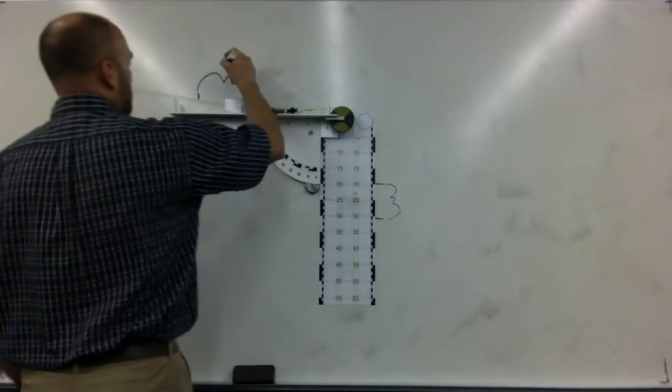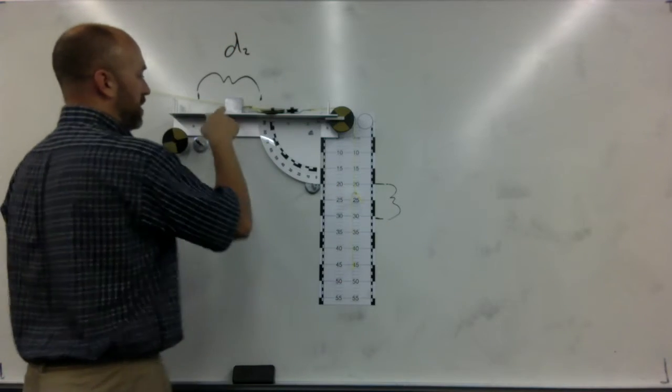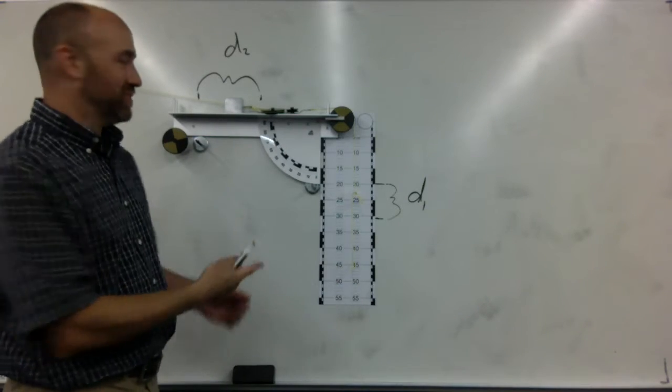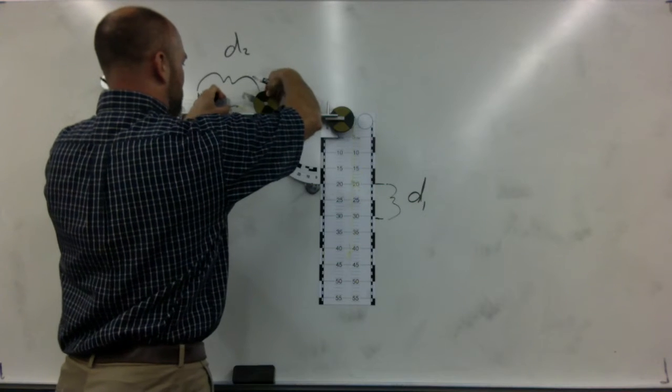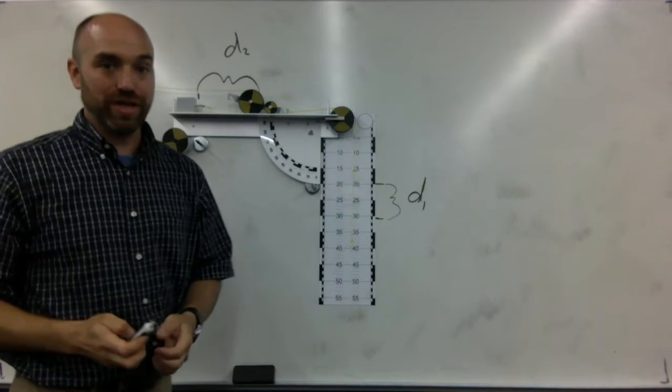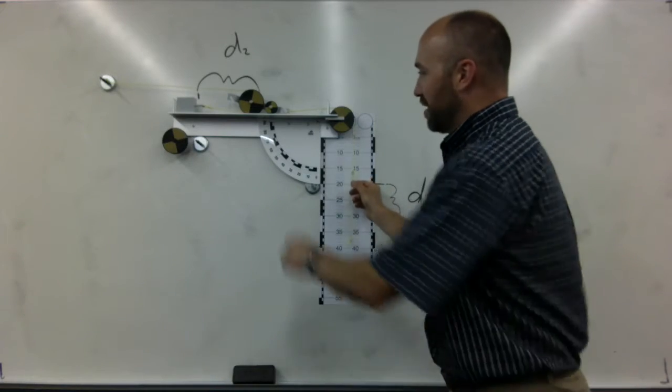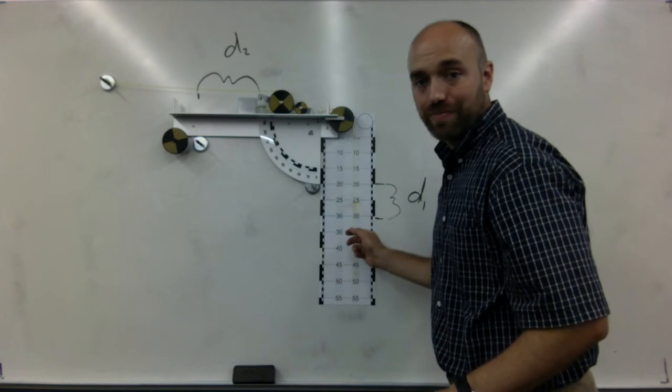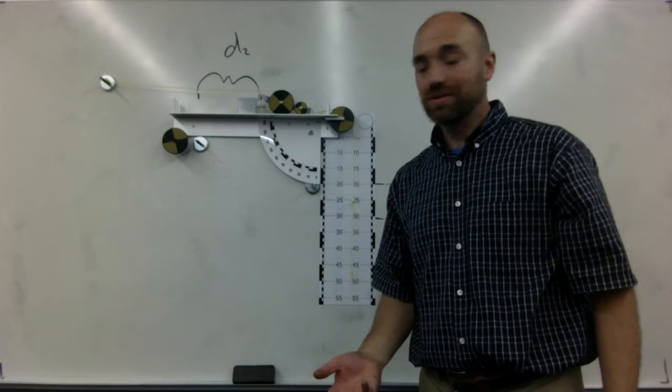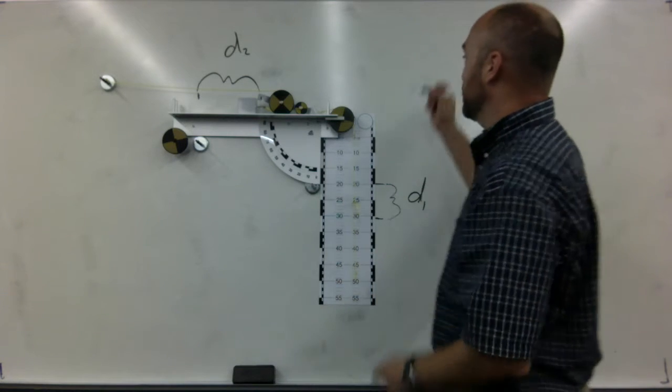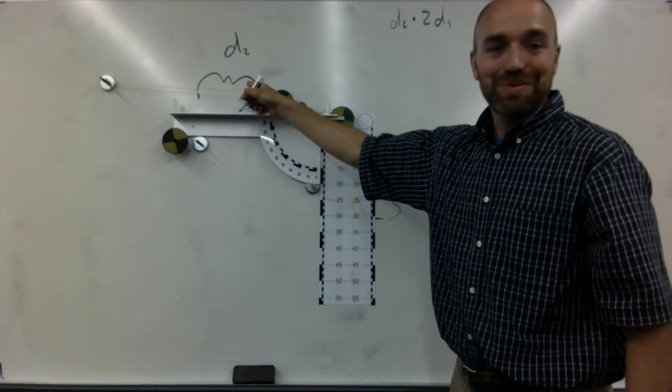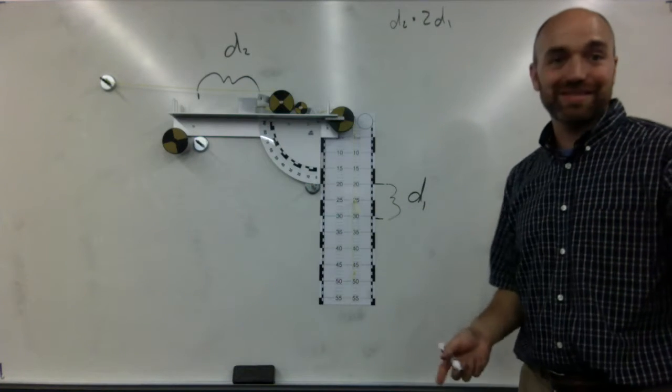So here's my point. This one is mass two so the distance that this traveled and the distance that this traveled are not the same because of the way those pulleys are set up. And you can kind of look at those pulleys and watch it a couple of times, and you'll notice that this thing moves twice as far, twice as fast as this one. So let me say that again.